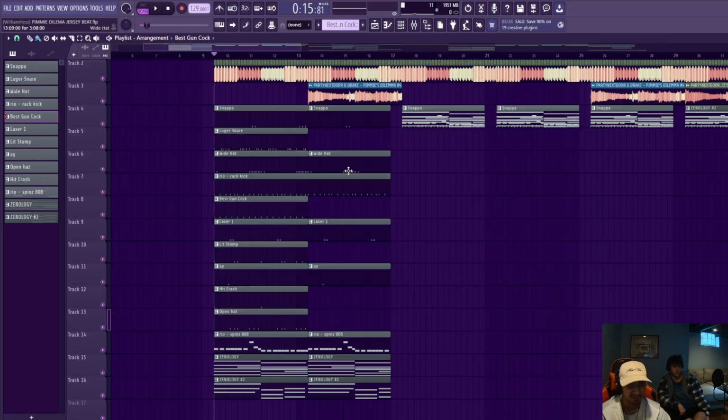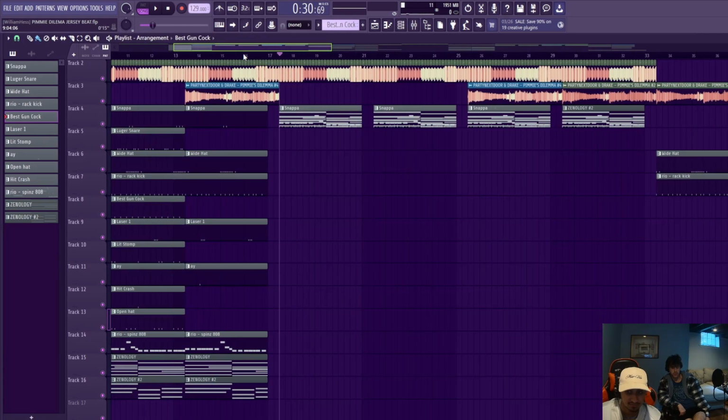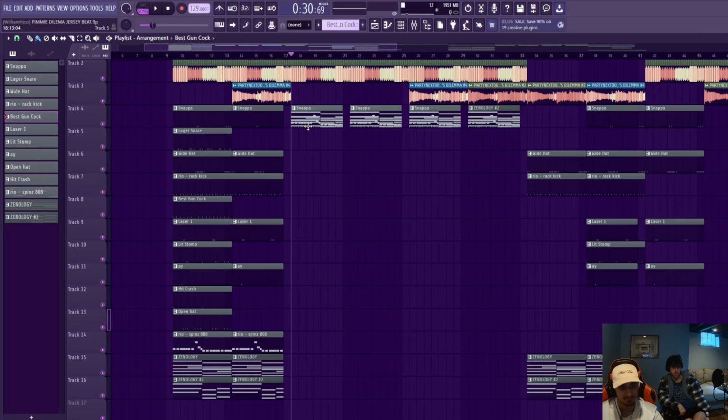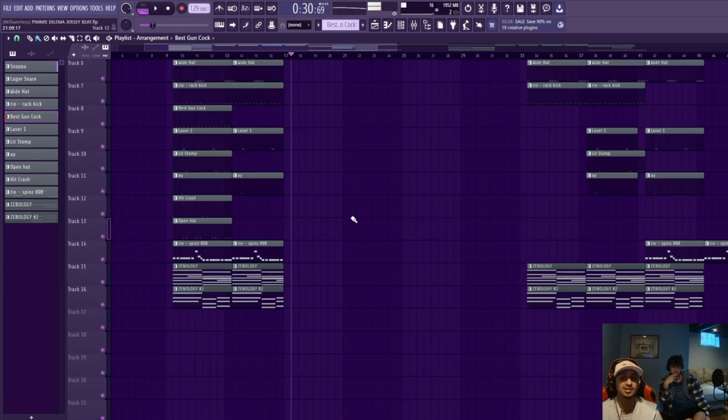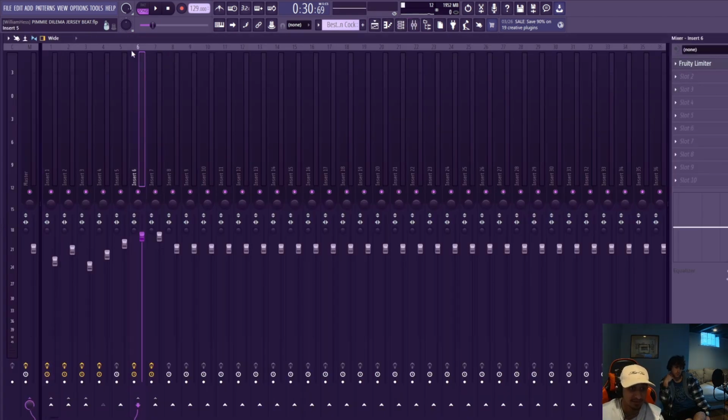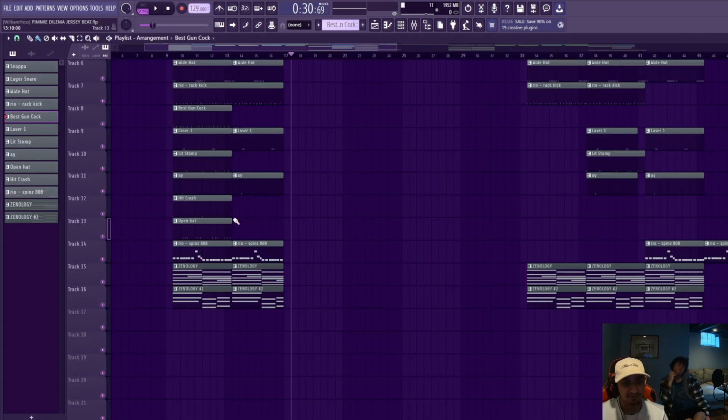I would say this, the general rule is use the gain knobs until you can't anymore. If you can do things with gain, do it with gain first, trust. It'll always sound better. Literally, sidechain all the melodic sounds. Yeah, and I took the lows out, so 6 and 7. Limiter, literally not even EQ. I didn't even EQ them. That shows you, bro, that you can literally do this without having much mixing knowledge.